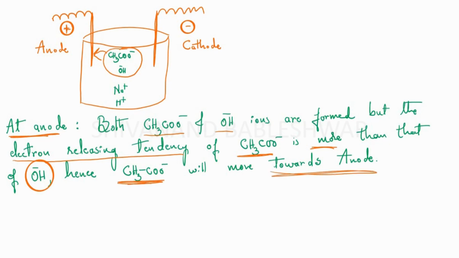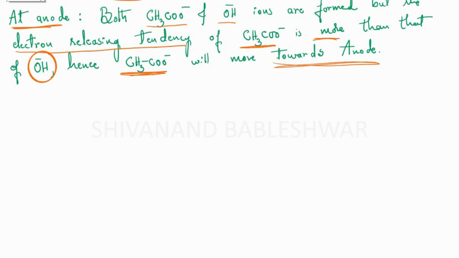It means that of the competition between acetate anion and hydroxyl anion, the one that moves towards the anode is the acetate anion. Now at the anode we have to see how the reaction is forming. Let me take the acetate anion, represented here as CH3 C double bond O and O minus. When it moves towards the anode, it has to give one electron, so I will write minus e-. It means it is losing one electron.